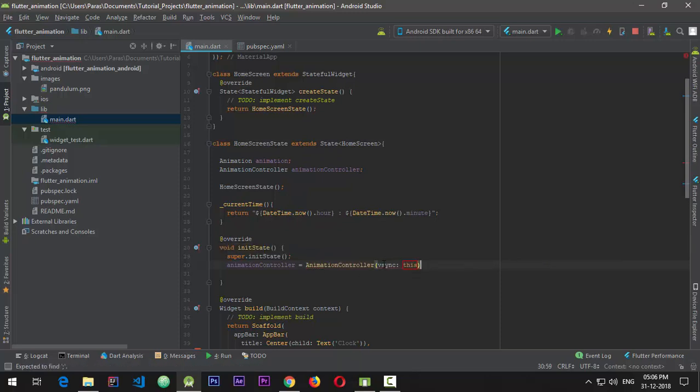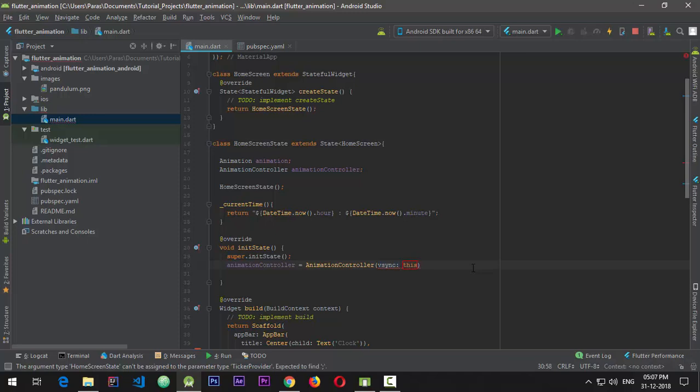What the vsync is, basically, in Flutter, most Flutter apps run at 60 frames per second depending upon the capacity of the device. For each second, the frames redraw 60 times. So this is for an average app running on modern devices. For an older device, it may be 30 frames or 40 frames a second. So we'll take an average app to be a 60 frames per second animation. So the vsync is required for that. It does some internal processing for asynchronous things, so we're not going to go into that.